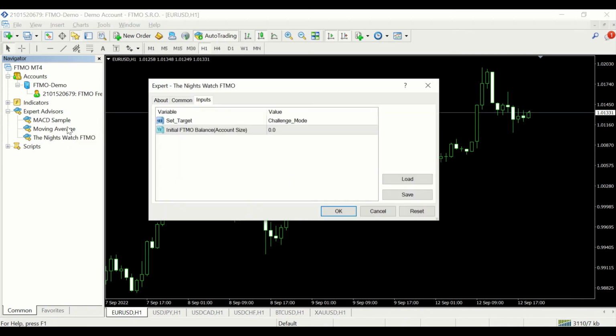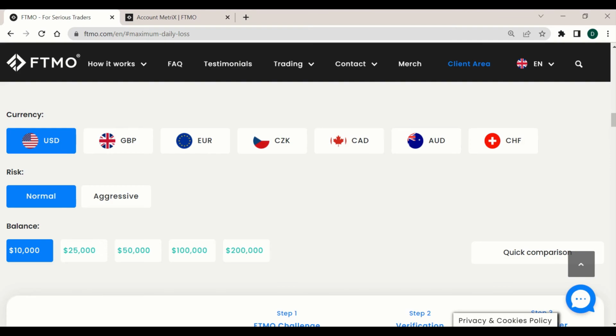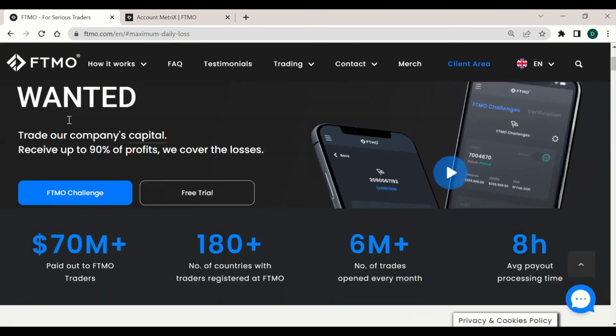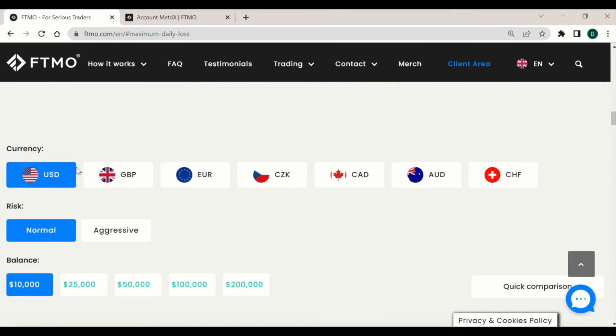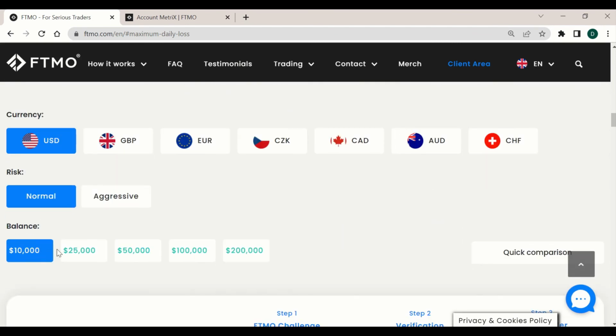The next thing you want to do, come here to the input section. The first thing you want to do is set the account size, your FTMO account size. So this is the official FTMO website. When you scroll down to account sizes, you'll find that there are various account sizes. If you're using the dollar currency, then the EA will just find the account size that you're using for you.